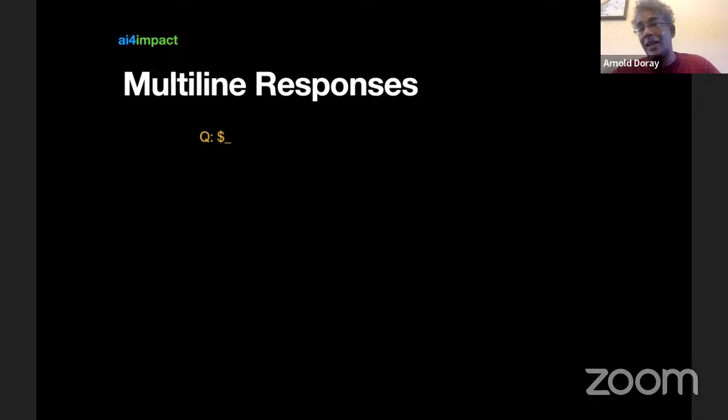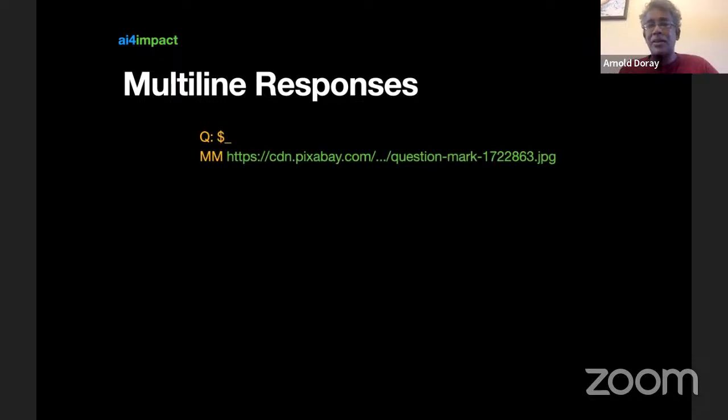So let's say I've got a catch-all here. I want my catch-all to, first of all, display an image. Previously, to display an image, you needed the image word. But in this case, with an MM, you don't need to do that. It will auto-detect that there is an image there, and then it will wrap it up nicely and also size it correctly for you automatically. So that's an image.